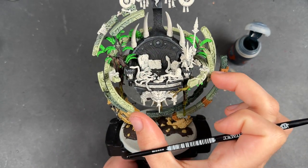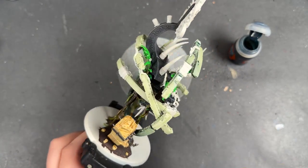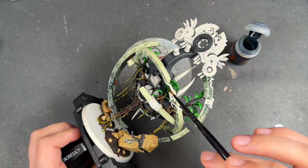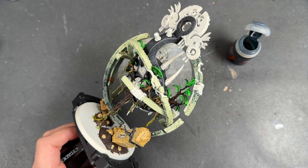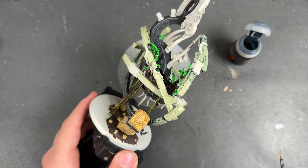So the next one is this one, the one that comes all the way around here. Now it looks initially like it's one big piece. However, as mentioned before, it is held together with this vine, and that's what we need to bear in mind here. So what we have is we actually have three areas of blending.